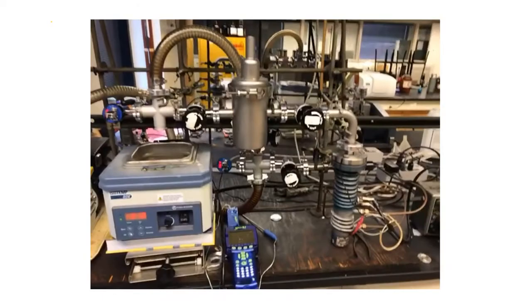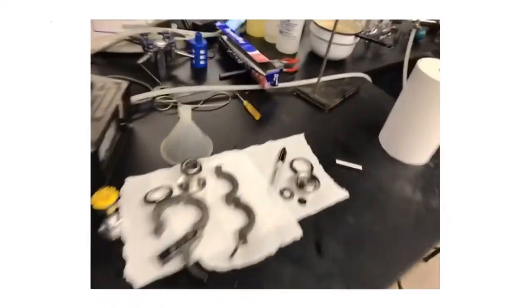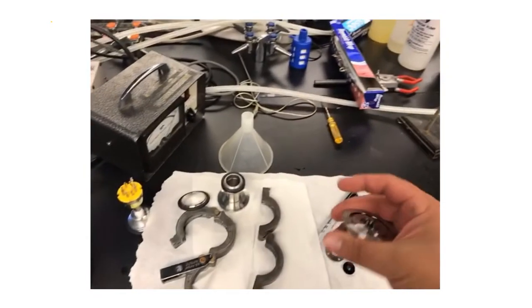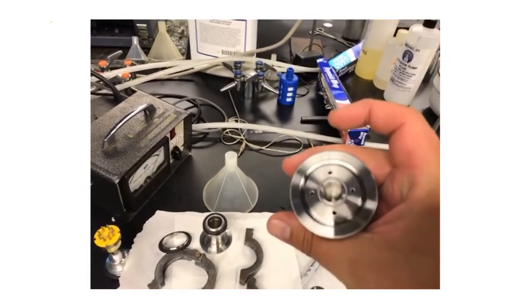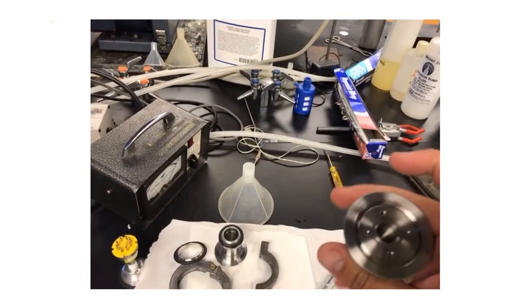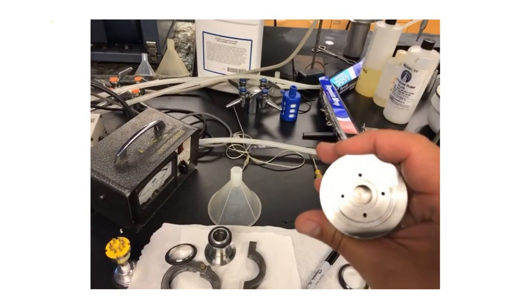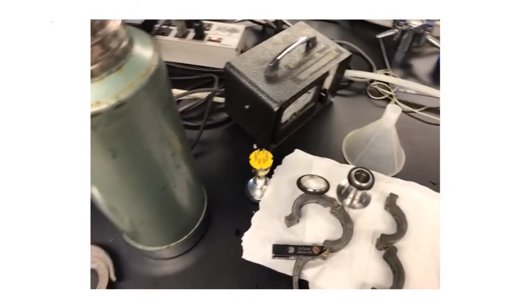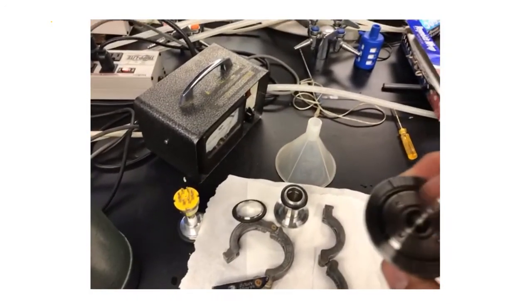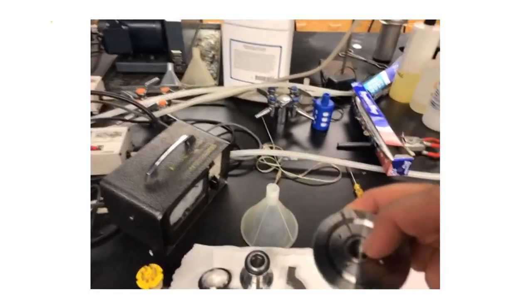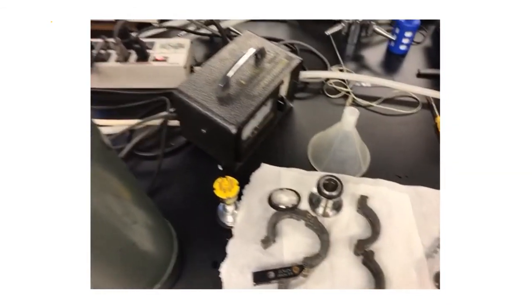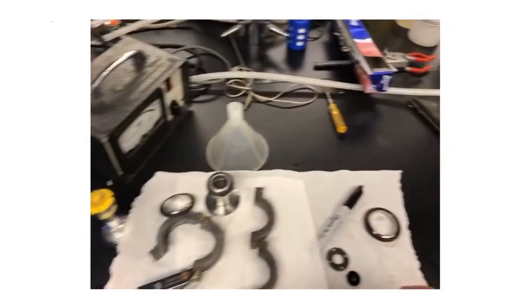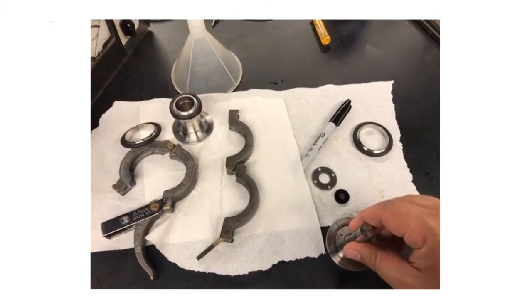Before we get into some of the specifics of the experiment, I want to first begin with the sample cell itself. We see our cell here with a little hole in the middle where we can add our sample. We're mostly going to use naphthalene in this experiment. We're going to put some naphthalene powder—you can use a mortar and pestle if you need to—fill some in there and make a pellet. You don't have to make it super compact.